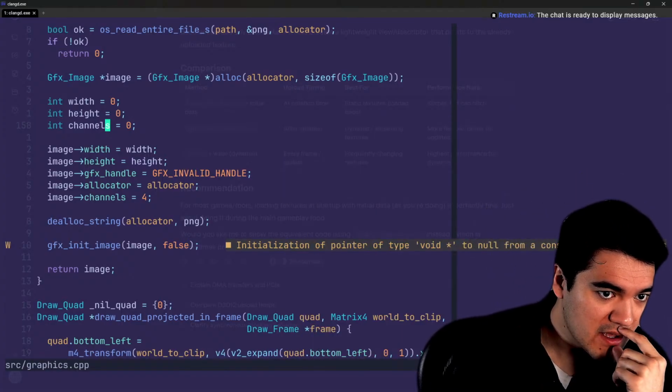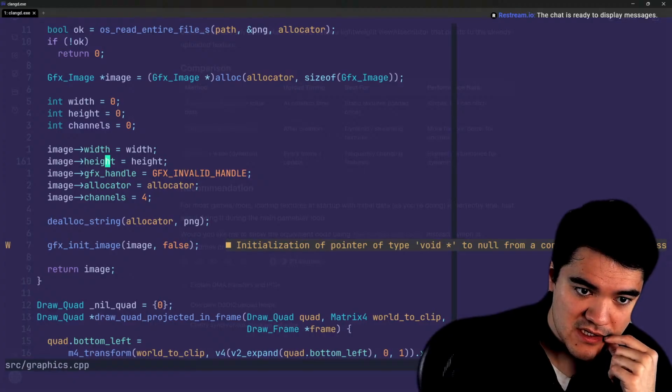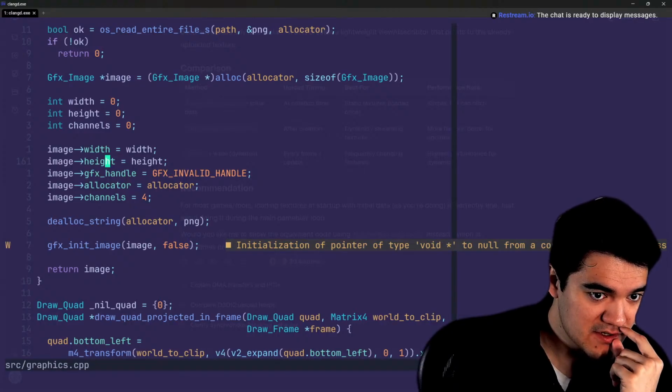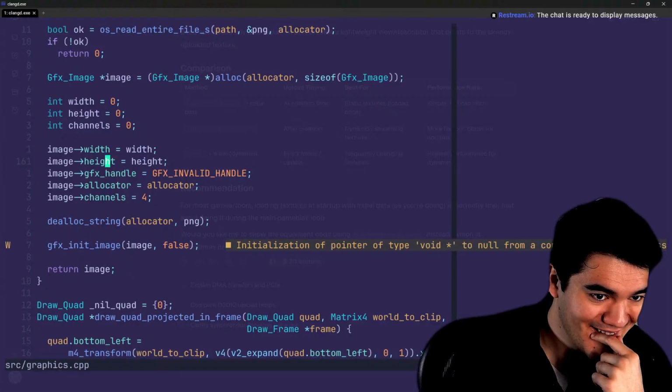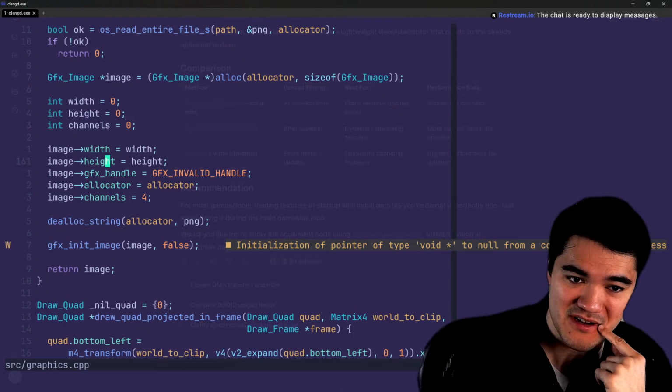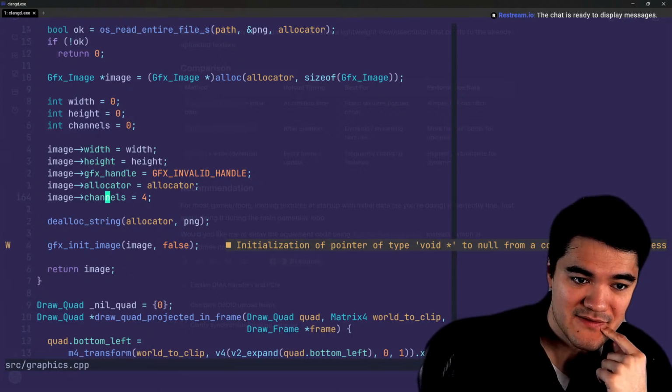Wait, I'm sorry, how the hell? Oh, these are just initializing it to something, right? Yeah, we're just initializing the metadata in this struct. That's fine. Dealloc string.